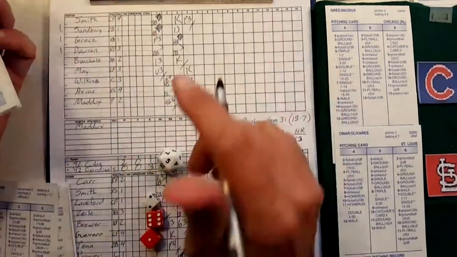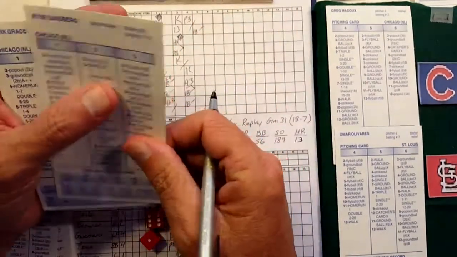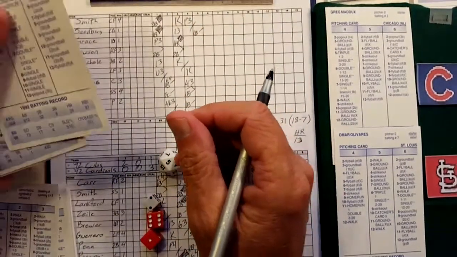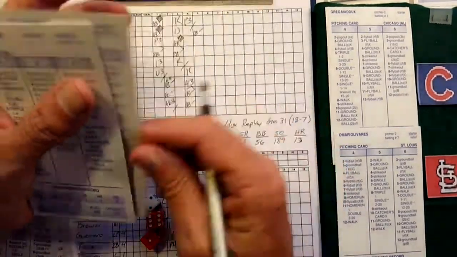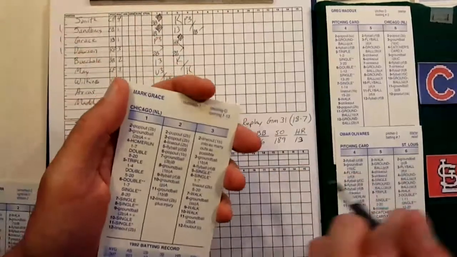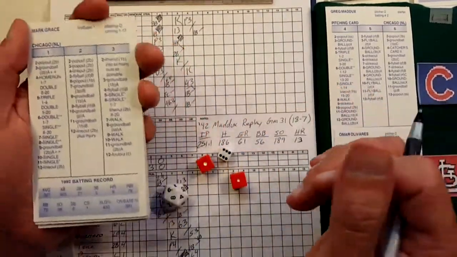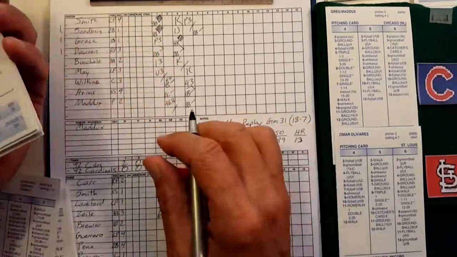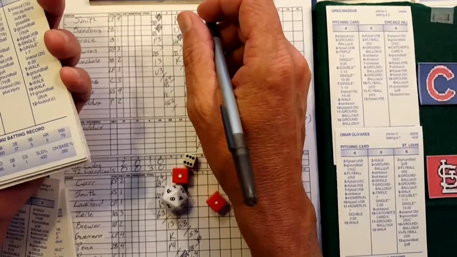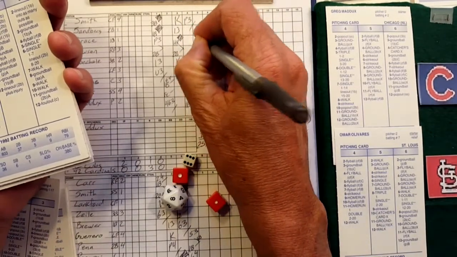1-3 double. It'll be a single. He's 2 for 3. Pagnozzi's a 1, so he's a -4. He's not going to be stealing. Grace homered his last time up. 6-2. Ground ball back to the mound, B. So it's going to be a fielder's choice.